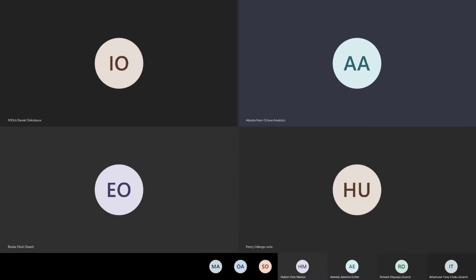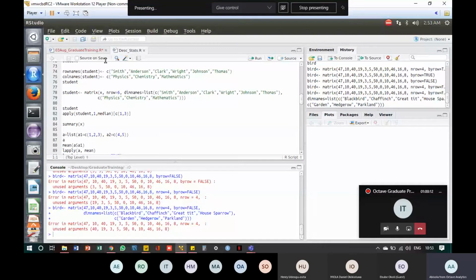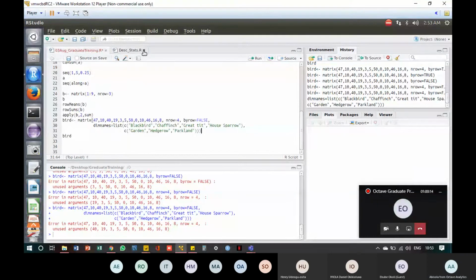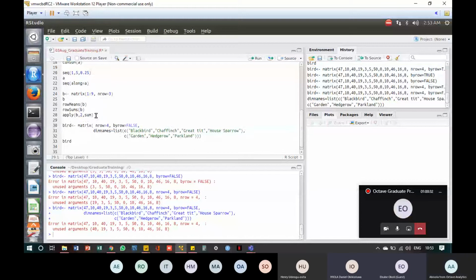Hello. Okay, I'm back. Let me share my screen back. Can you hear me, please? Yes, we can hear you. Before you went off, I was saying, can you pass the values as a vector? Yes. Can you pass values as a vector before you run the command? That was a mistake I made. I realized that immediately when you said it.